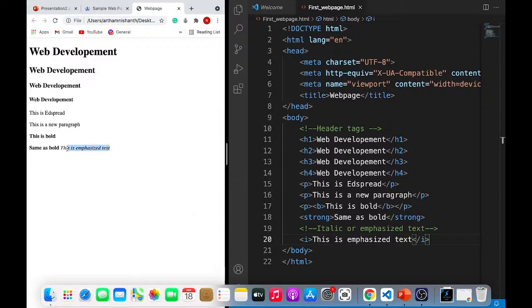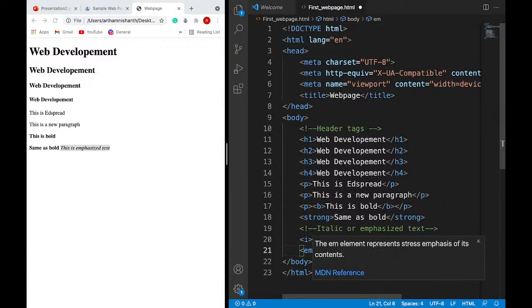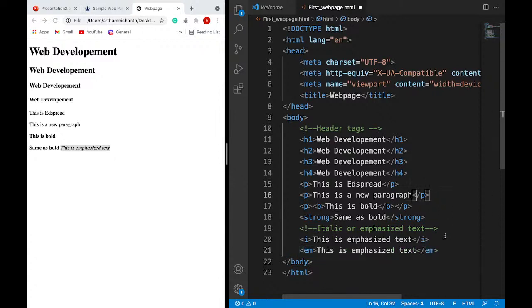Yeah, the style has been changed, and you can use the same. But emphasized is written as EM, so I'll be changing this one. And the same way, if you want it to display in another paragraph, you can use paragraph tags. I'm skipping that part here.